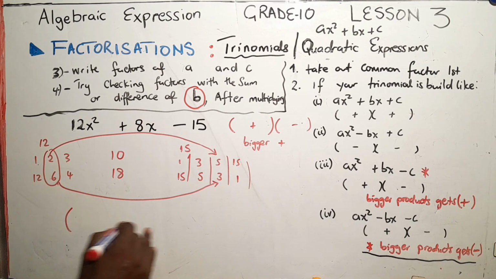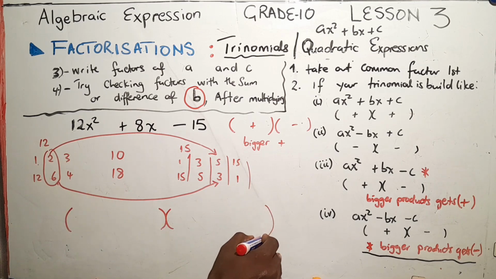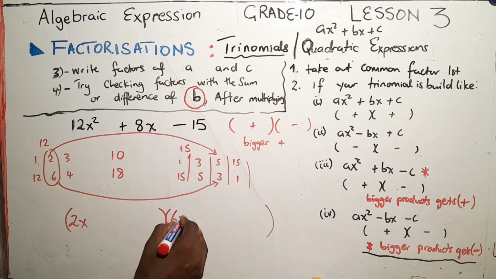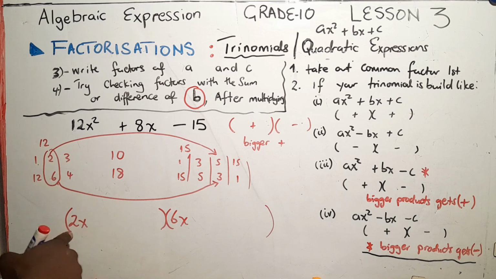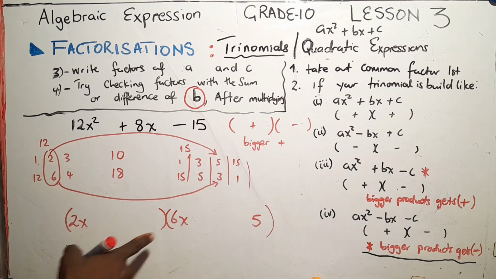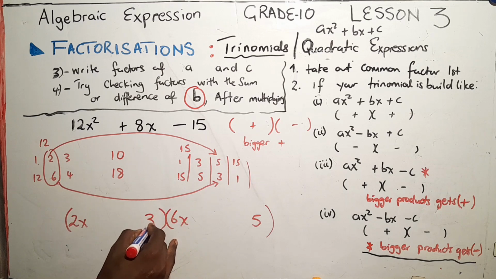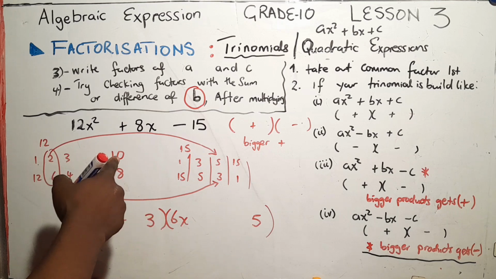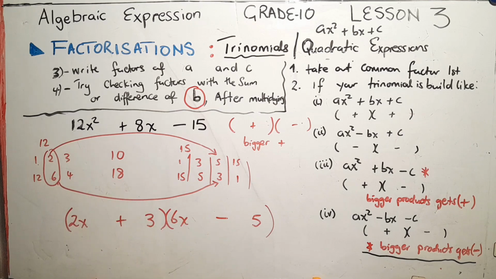So now we can set up our brackets like that. The first bracket we have 2x and the other one we have 6x. So now 2x has to multiply 5, so it must be in the other bracket, and 6x must multiply 3, so it must be in the other bracket. And now which product is giving us the highest number? So 6 and 3 are giving us 18, which is the highest number, so it must be positive. And 2x multiplied by 5 is giving us the smaller number, so that smaller number is to be a negative. And that's factorized like that.